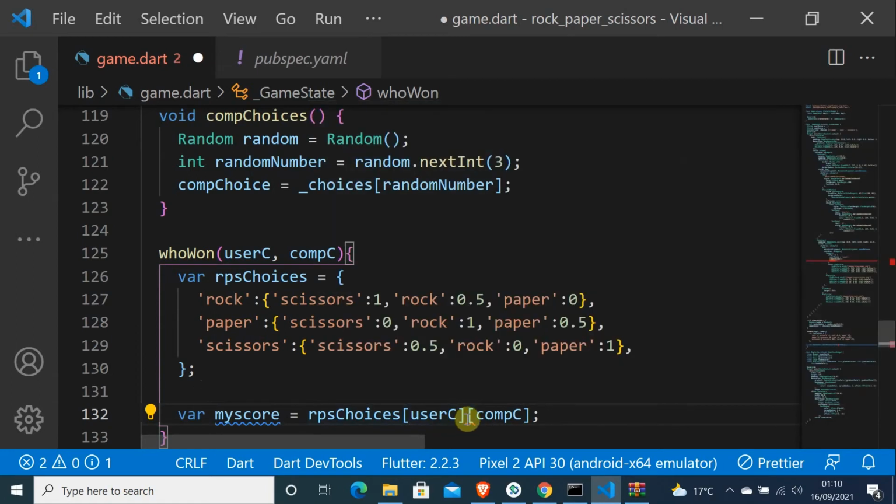But it is telling me it can be null, so let me just add the exclamation mark.